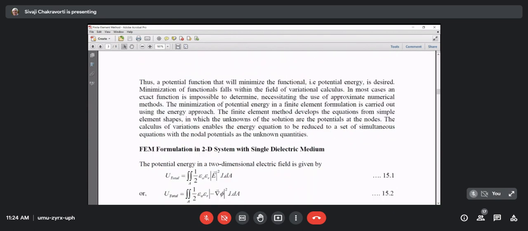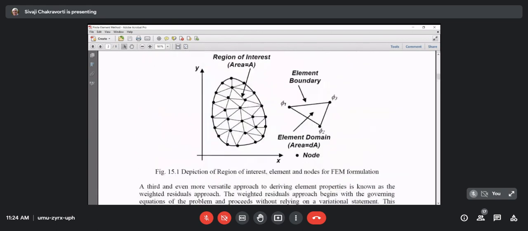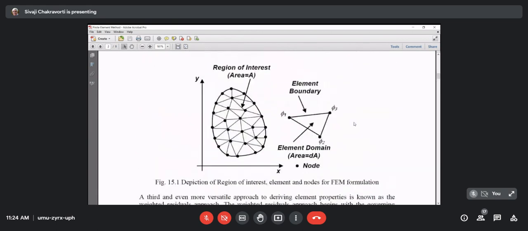That means, I repeat, go to this diagram here. So let's take this element domain on the right hand side. And since it is a small element domain, let's say at the middle of this domain, our field intensity is E. So we are saying half epsilon E square. Then I need the volume of this element. How do I do it?